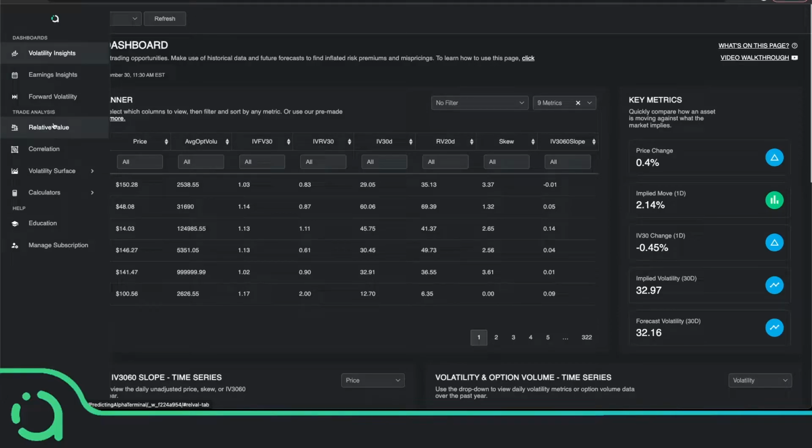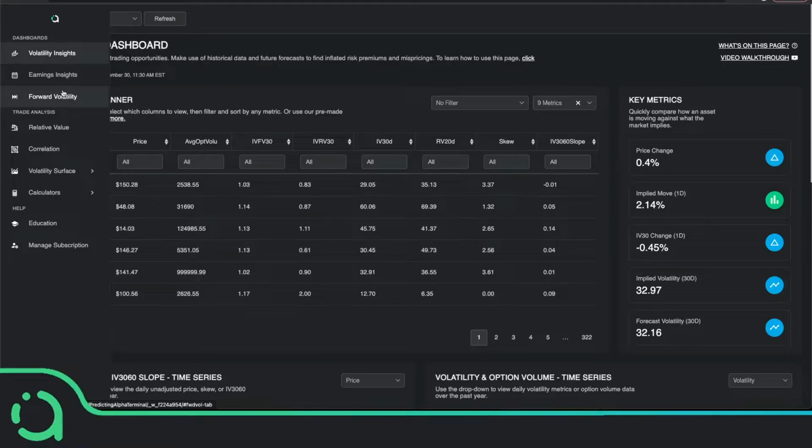Our goal with the Predicting Alpha Terminal is to help you execute on data-driven trading strategies. To accomplish this goal, we did two things. The first is that we gave you access to a massive suite of tools to use for when you want to build your own trading strategies. But the second, and what we're going to focus on right now, is that we have built three unique dashboards that are built around profitable trading strategies and actually follow a workflow that allows you to systematically execute on them.